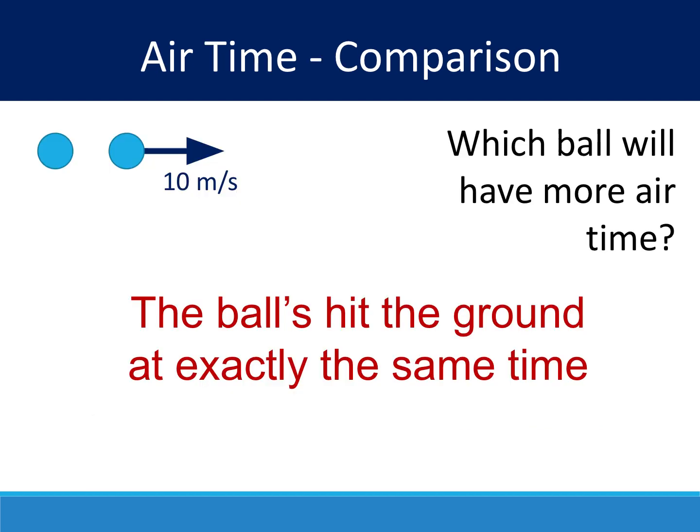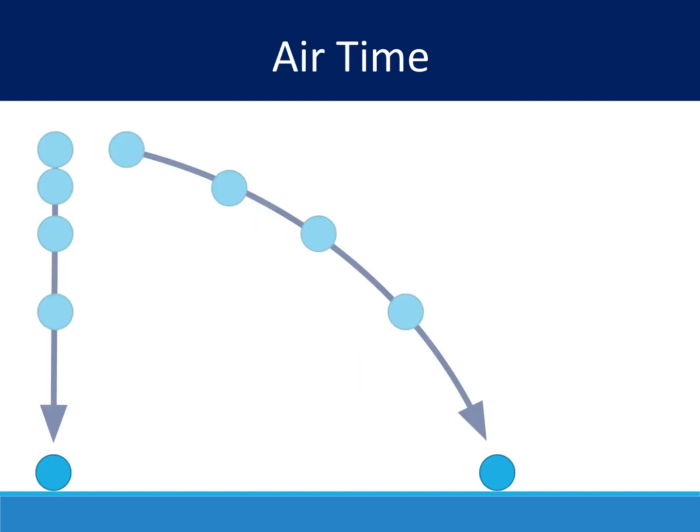Believe it or not, the balls actually hit the ground at the exact same time. So one doesn't have more air time than the other. The time it takes to fall and the time it takes to move to the side and fall is exactly the same. So let me explain this.